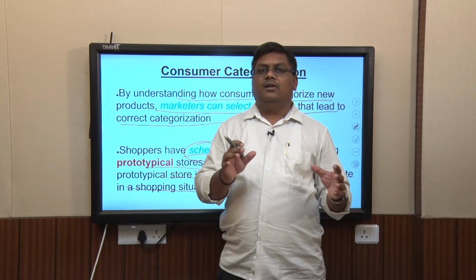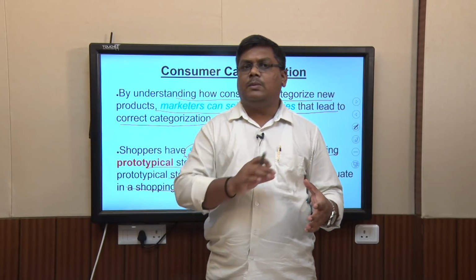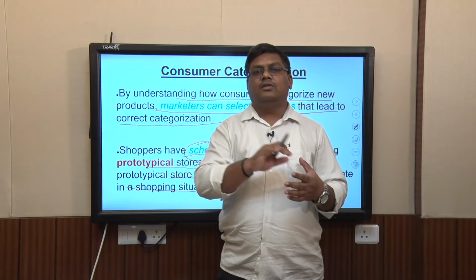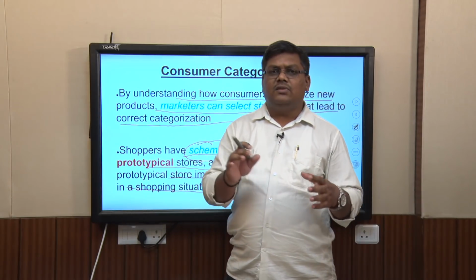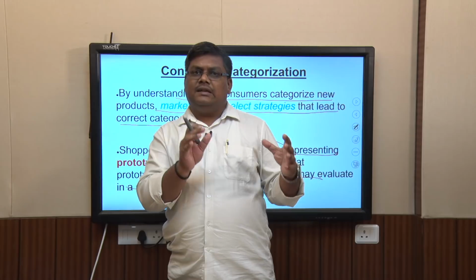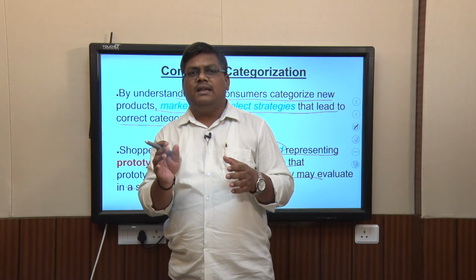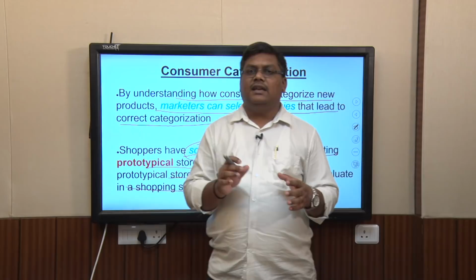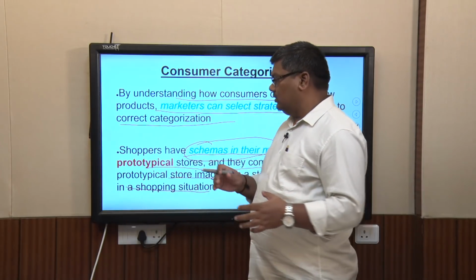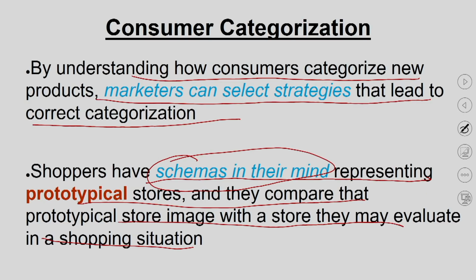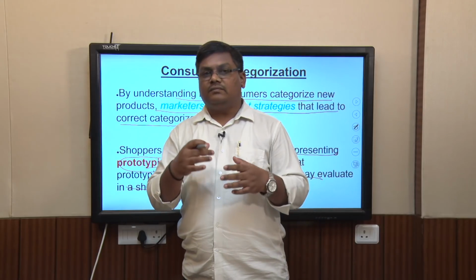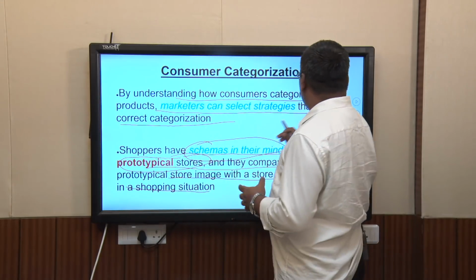He would want the bookshop to have lots of sections and lots of books in it, and then a coffee shop with it, and so on and so forth. The more closely the outlet resembles the schema he has, the better the chances that he will shop there again and again and buy more books. So, again the consumer uses prototypical store schemas based on which he makes the decision, or forms a representation of those stores.